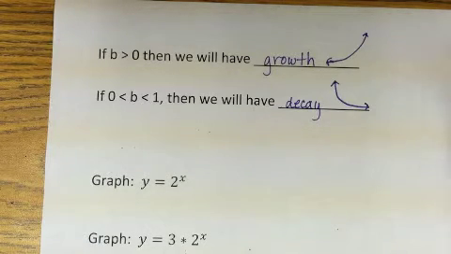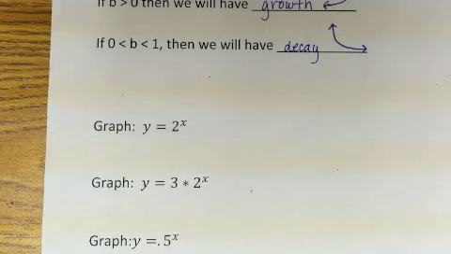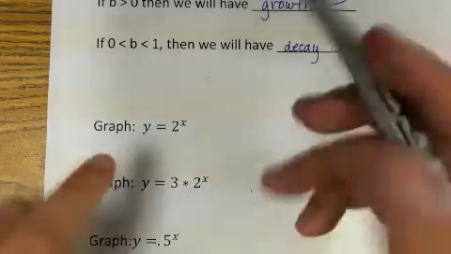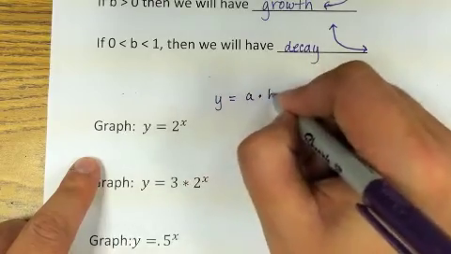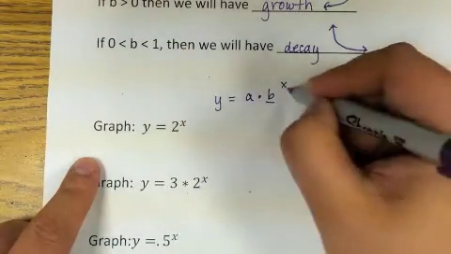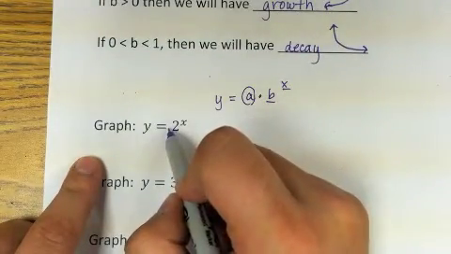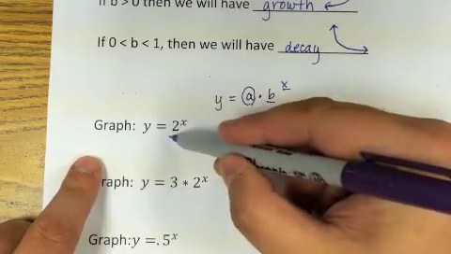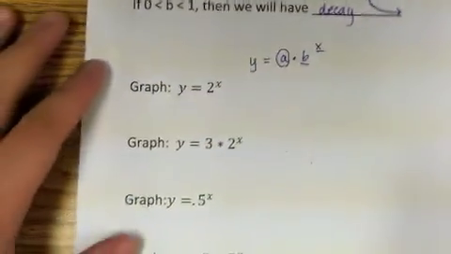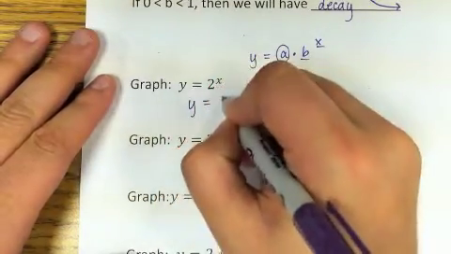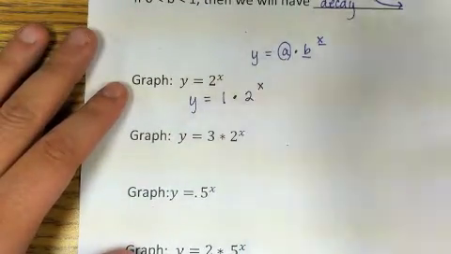Okay? Now, we're going to look at this example right here, y equals 2 to the x. Okay? So far, all the rules are applied. Except here, I don't see a number, because it's y equals a times b to the x. Okay, I see this part, I see this part. I don't see an a, though. So what number can I put here? What a value can I place here that would not change the equation? Okay, and the answer is 1. So if I really wanted to, I can rewrite this as y equals 1 times 2 to the x, just to illustrate to you that we do have the a and we do have the b.